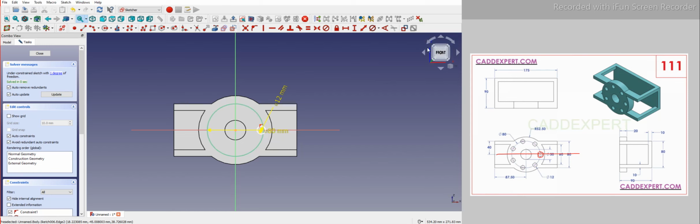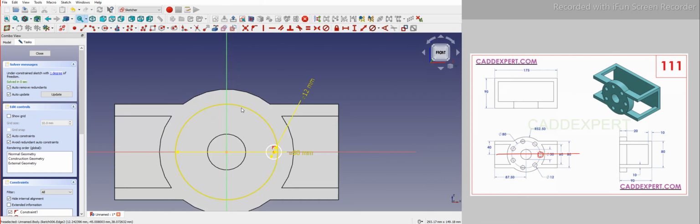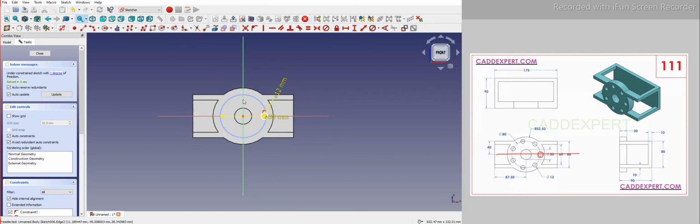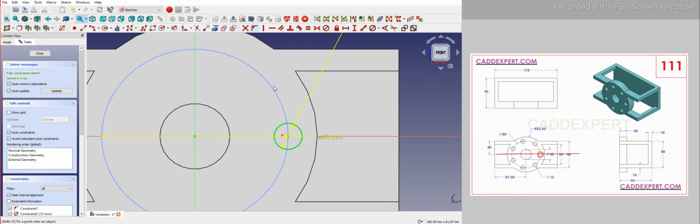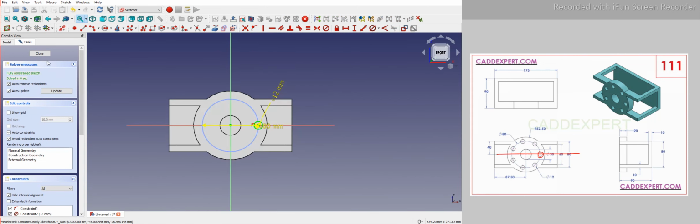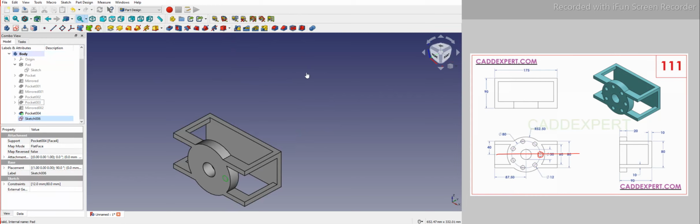I will select this and make it construction. I select this point and this, and I will make it coincident. Okay, now I will close the sketch.